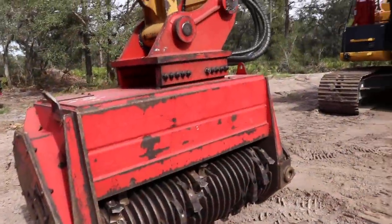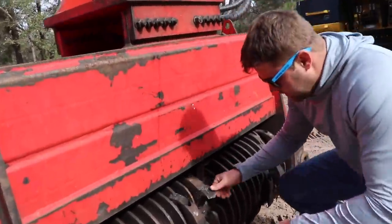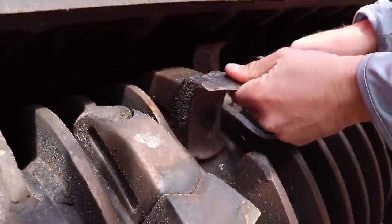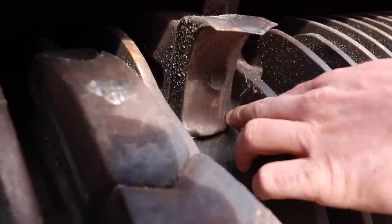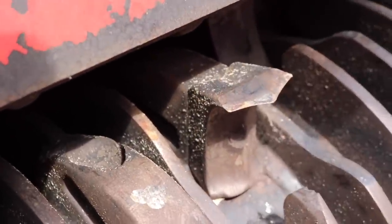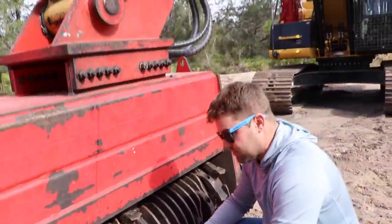Show me these teeth real quick, Travis. Okay, cool. So these are fecon teeth. What's unique about the fecon is that they've got a flippable design, so you can use half of them. You can see that these guys are all wore out. You unbolt them, flip them, and then you've got another side. Most guys will sharpen every 8 hours. If you're on a serious project and you really care about production, you're probably going to sharpen every 4 hours.